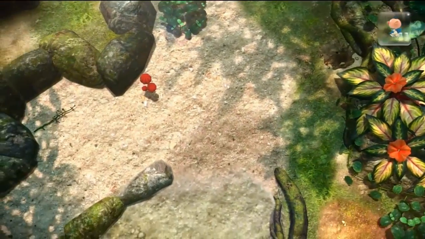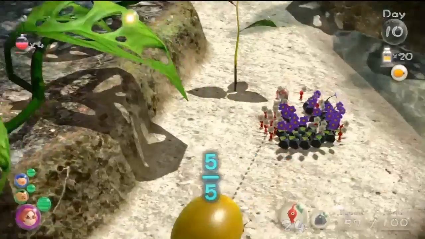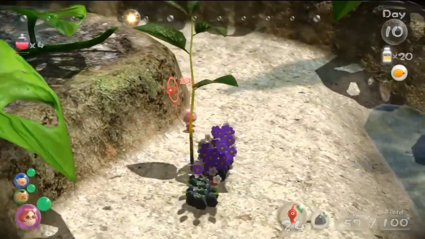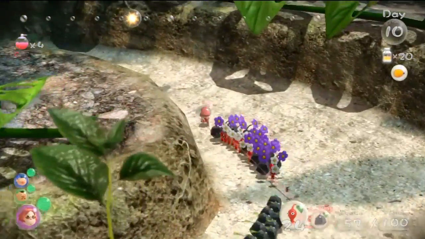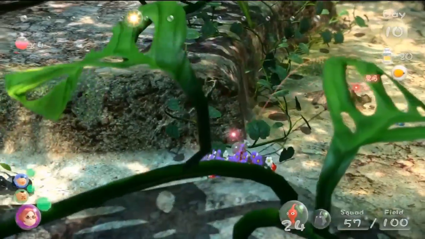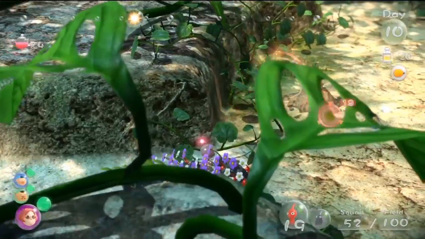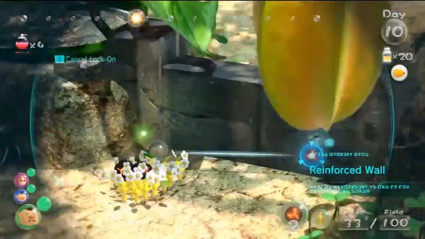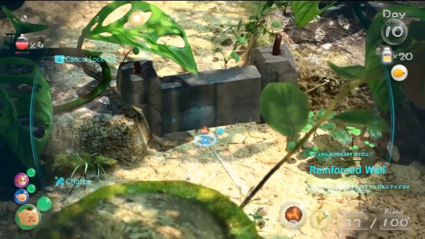unless the crab starts harassing them, they should be good, and I don't think it will, because it usually stays in the water. So, I have no reason to take my entire squadron over here, but I want another bomb. So, you do that for the moment. Meanwhile, you blow up this wall.